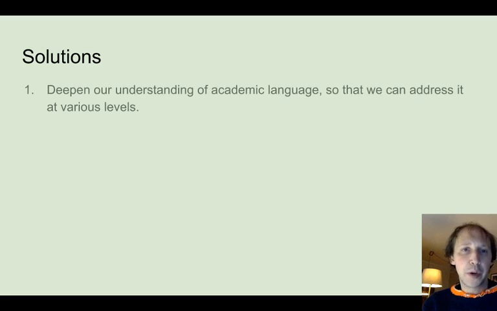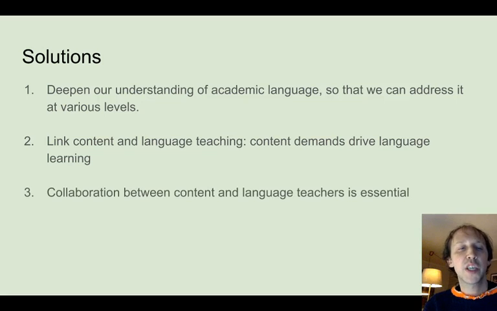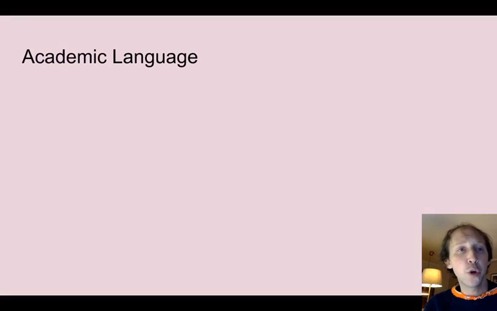We're going to talk about how we can deepen our own understanding of academic language so that we can address it at various levels. We're also going to look at how to explicitly link content and language teaching, and the idea that ultimately it's the content that's going to drive the language that is being learned. Finally, we're going to talk just a little bit about the collaboration between content and language teachers. So let's go back into academic language.